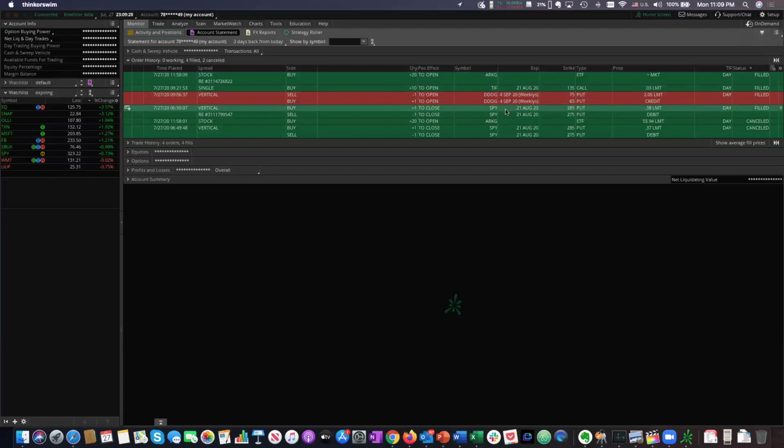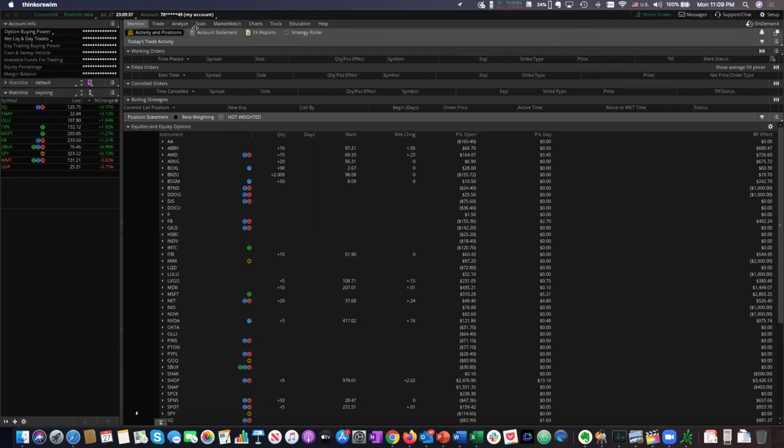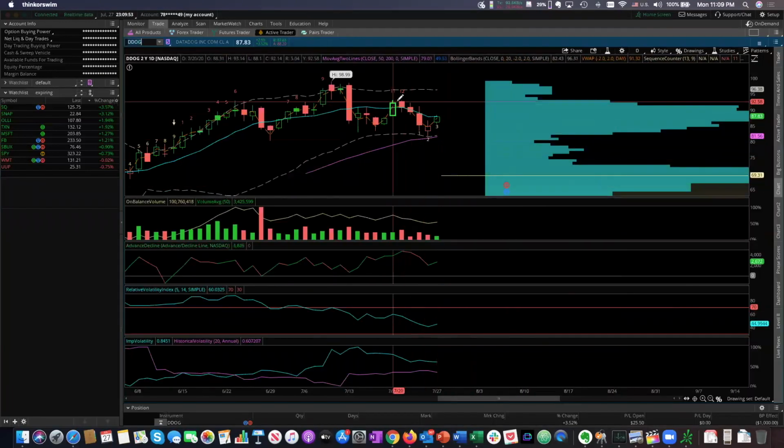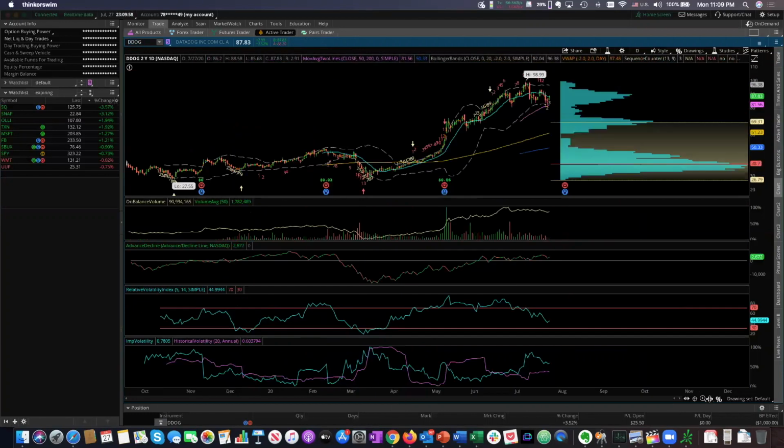Similarly, I did a similar trade on Datadog. Datadog is one of the technology sector trades, and it has performed really well. Let's look at the trade for Datadog. It has continued moving up in the last couple of weeks. It has really benefited from COVID. It's one of the companies that provides cloud strategies.